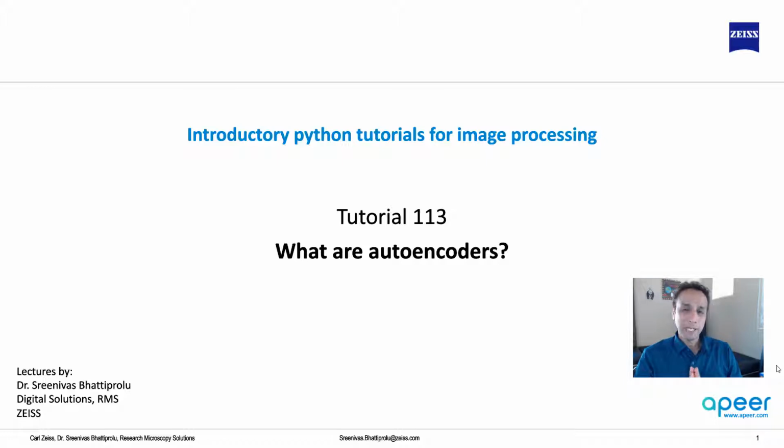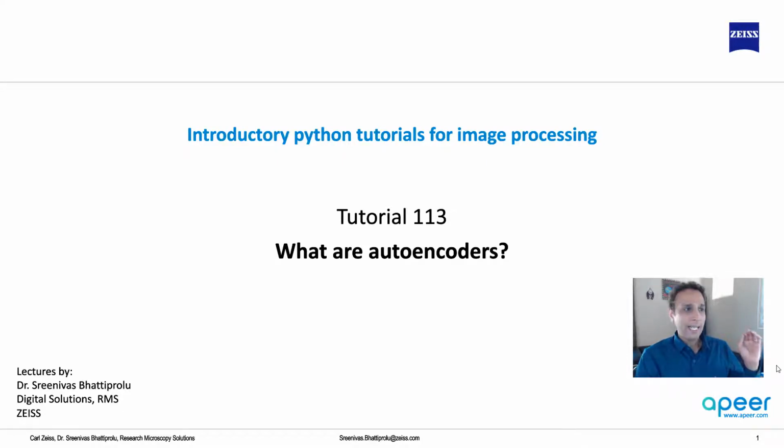Now, to understand semantic segmentation, I thought you need to know what autoencoders are first, and then relate autoencoders to semantic segmentation. So in this video, I'm going to talk about autoencoders, and then in the next video, let's extend the knowledge of autoencoders and see why we need a different approach, or not completely different, but a related, modified approach, I should say, for semantic segmentation, where we are going to segment every pixel. But first, let's understand autoencoders, because this is another topic that you will hear about when you're trying to learn deep learning topics.